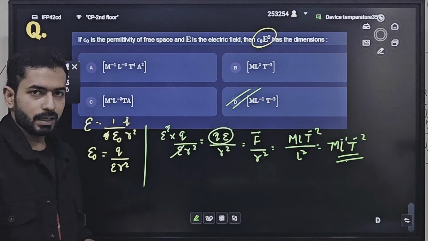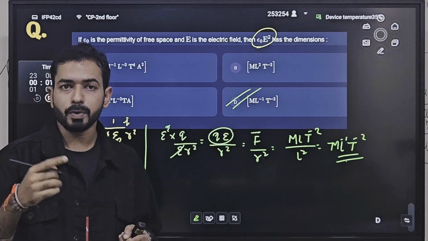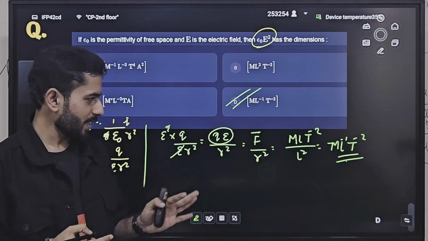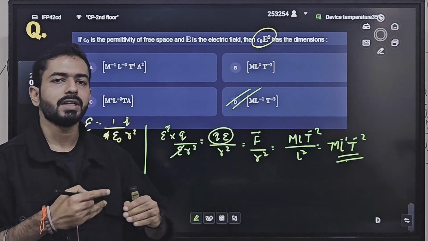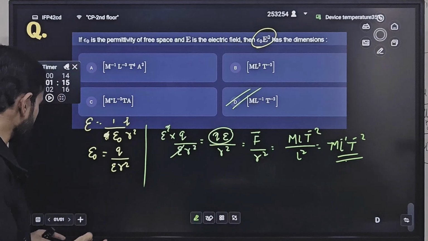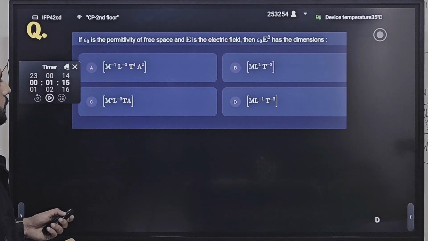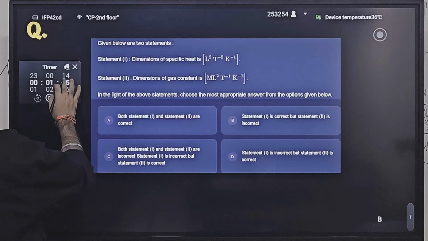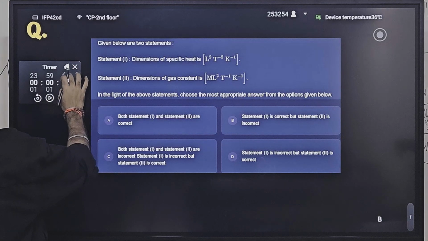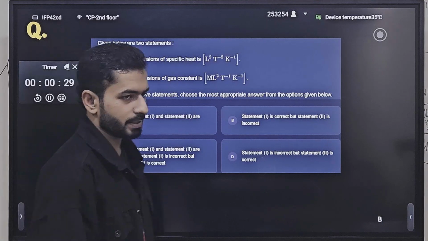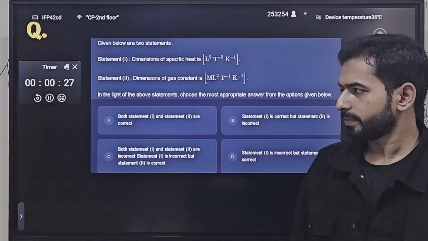So there was one way, that you remember epsilon naught, but there is a possibility that you will make a mistake in doing this. So I prefer this method, because it also doesn't take any time. You just need to know how to approach the question. That will be a safer method, I guess. Otherwise, it's completely up to you. Easy question. Try to solve it in 30 seconds. See how easy the questions are. Even this chapter is easier than gravitation.